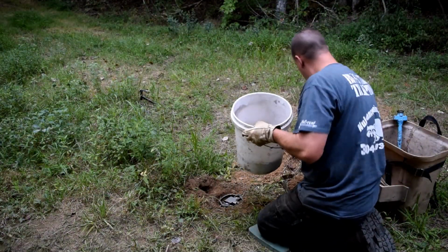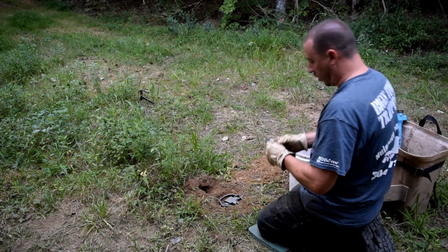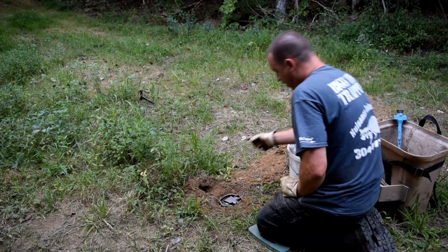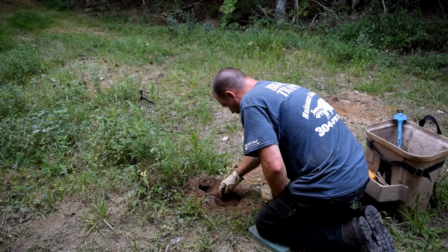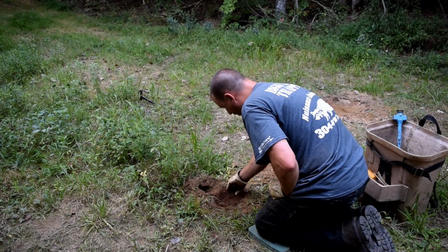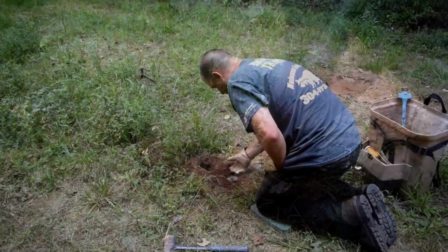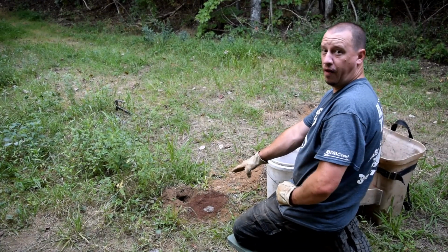Next thing is polyfill under your pan, or a pan cover if that's what you use. I prefer polyfill. Then I'm a peat moss guy. Love it or hate it. It tends to work for us. We never have any problems. So if you'll notice, I pack it in there good, but I keep that pan uncovered because I want to know where that pan is. Right there. Actually, when you're cat trapping, you could leave that pan uncovered and it wouldn't hurt you at all.